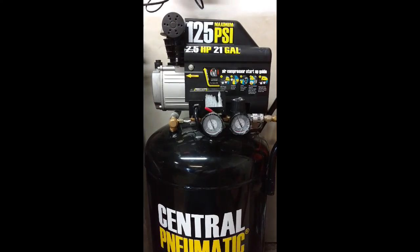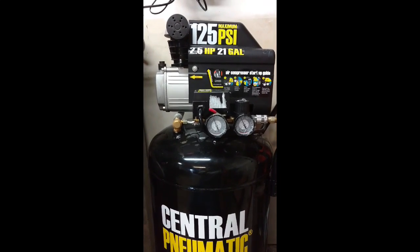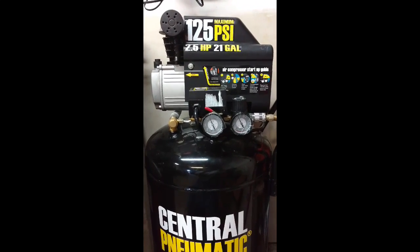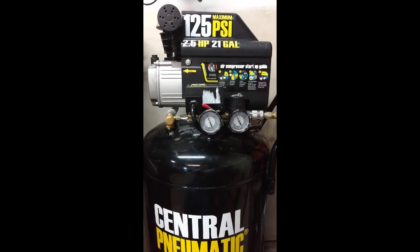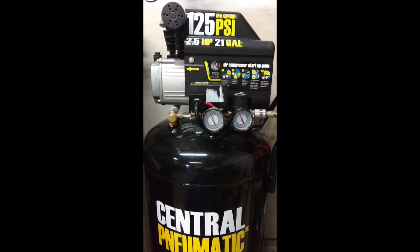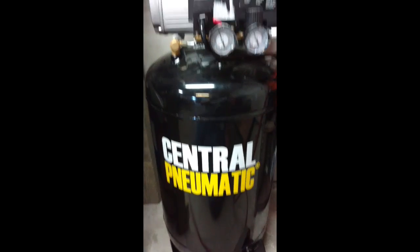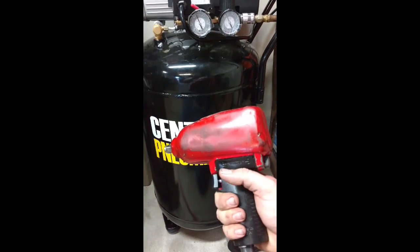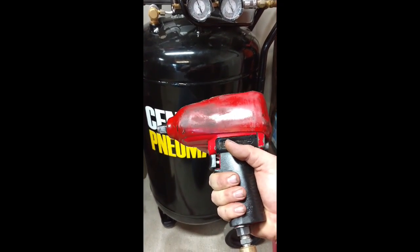I did have the super coupon, so it was definitely an upgrade from my old Craftsman, which the regulator didn't work, and I had to plug it in to build it up and then unplug it once the air built. So I mean, this is nice. This is nice for home use, but it is not going to run a real half-inch drive impact.